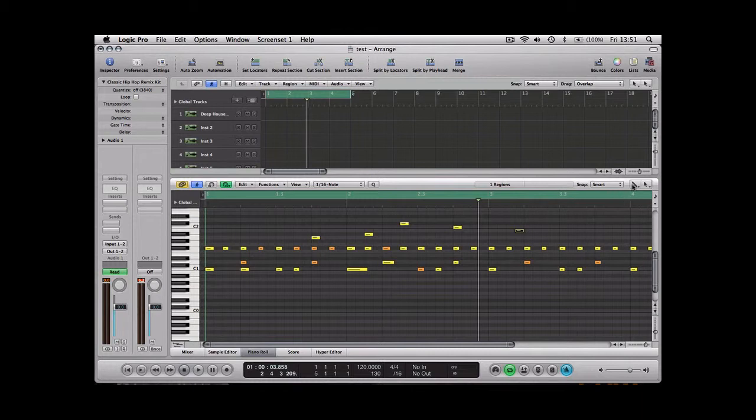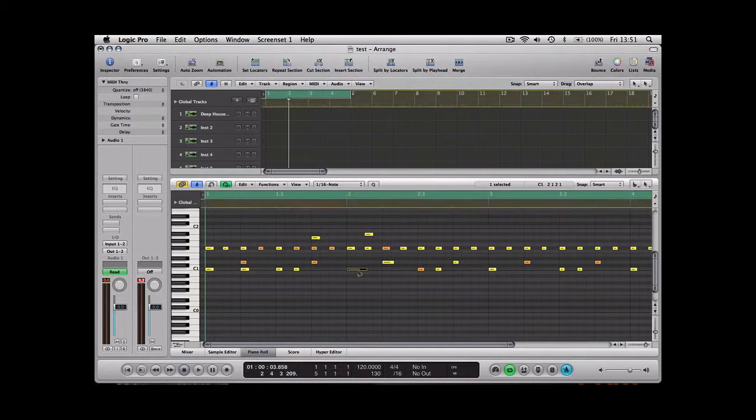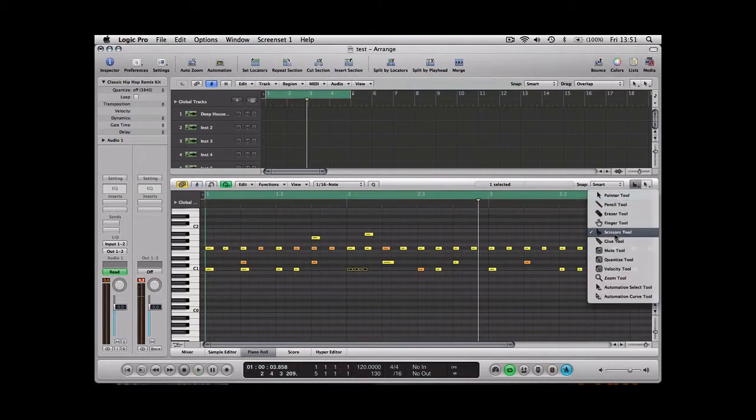It's quite a lengthy process, but again, if you don't have a MIDI keyboard, it's the only way to go about doing it. Same as the Arrange window, the erase just gets rid of every note. Scissors and glue do the same thing, but with each note, so you can split each note like that. Glue again will glue them back together.